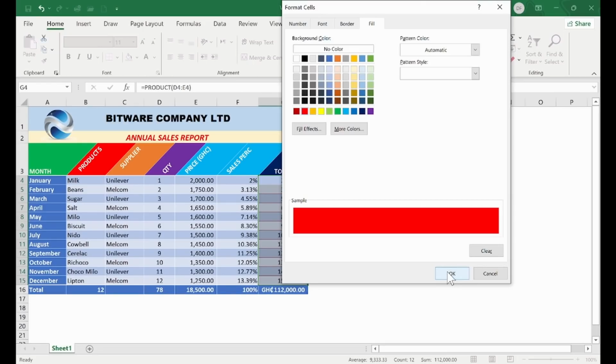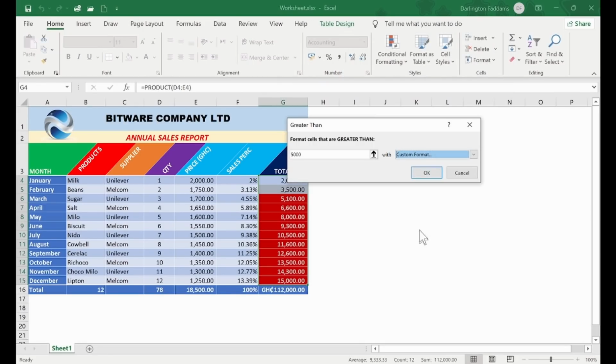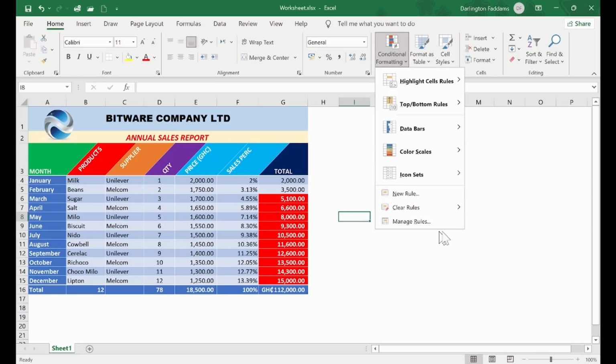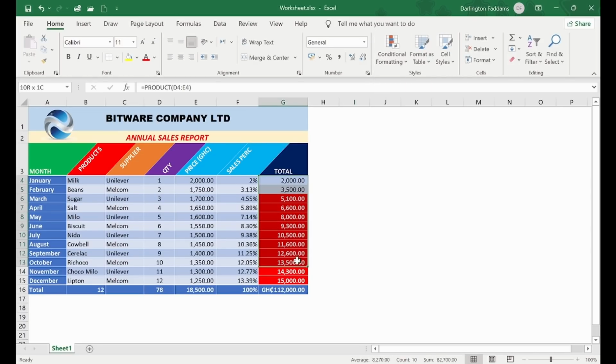So let me just click OK here, and that is what I applied. So you can just see the preview. I like this. So you can click OK, and your formatting works. So with the conditional formatting, you can format individual cells, or you can format a group of cells like I have done. This one says format anything greater than 5,000. Okay, let me change the rule. To change the rule here, let me highlight them again, or you can choose not to highlight.